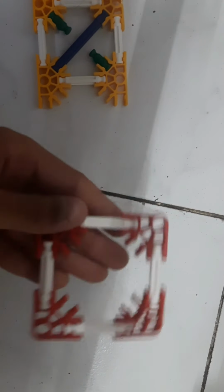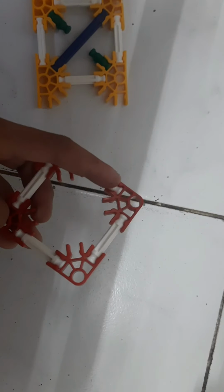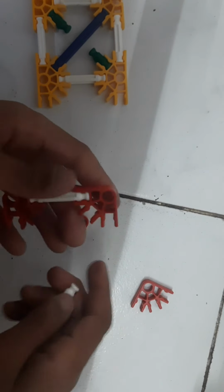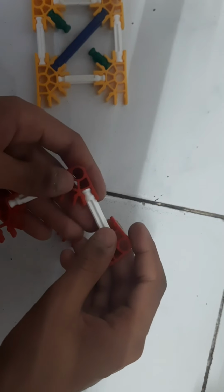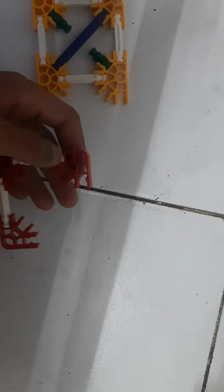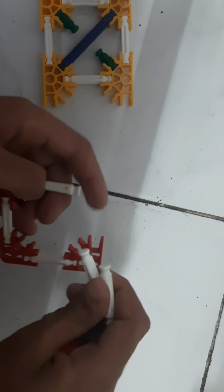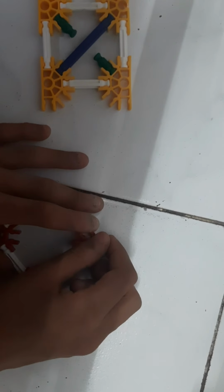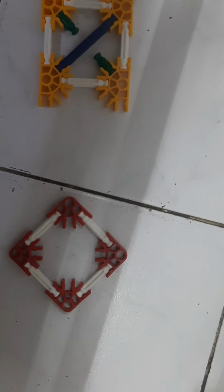Now we are going to make this. For that, you need 4 of the red pieces and 4 of the white rods. You can start by this. Take one of the white rods and connect it here. Then connect one of the red pieces like that. One of these, one of this. Then and done. Make 3 more of these.